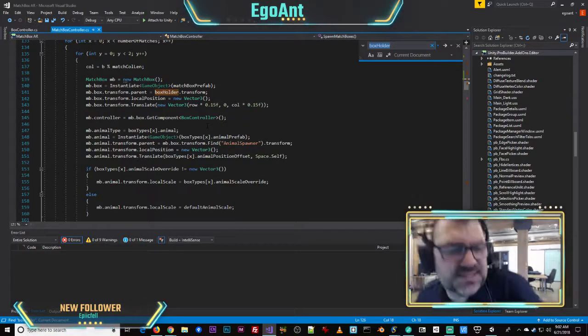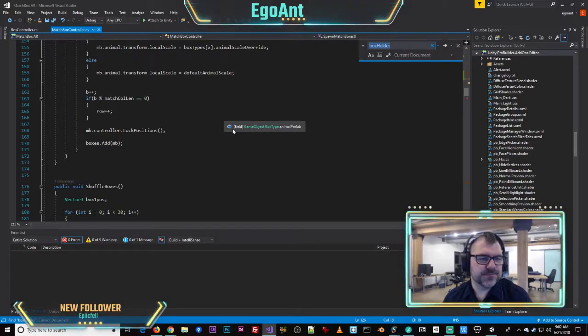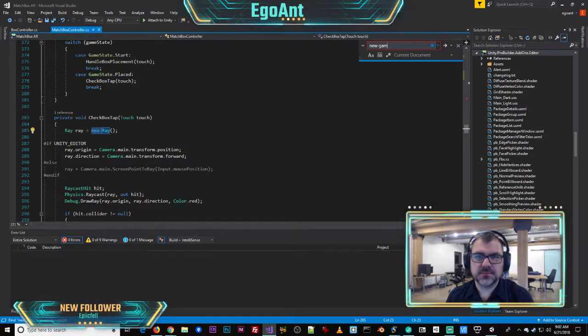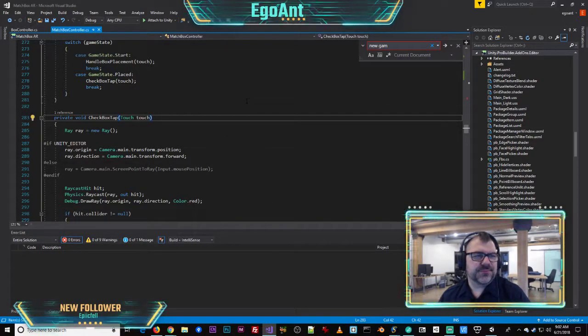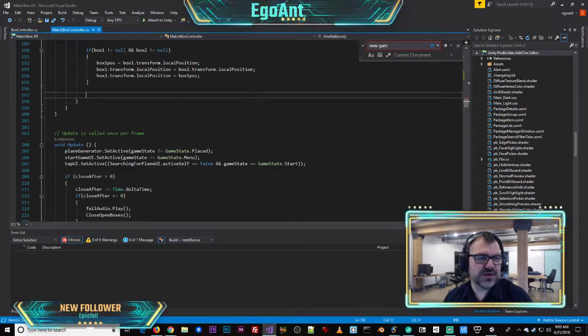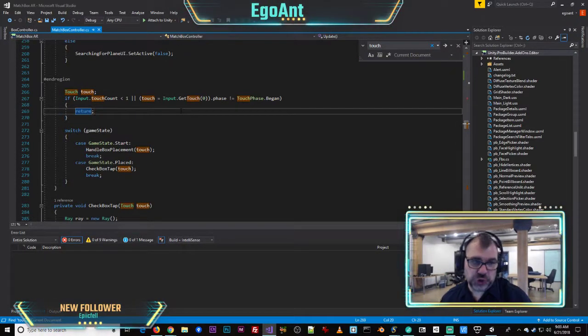So where am I actually setting the... Okay, so when I click on a tap, so let's just see here. I'm trying to figure out where this holder is being placed. Because it seems like I'm placing only the boxes and not the holder, which is not good.